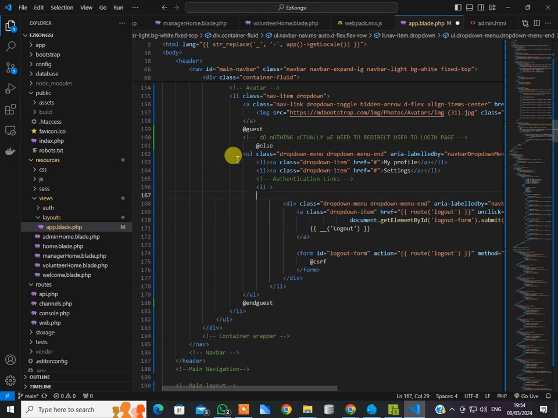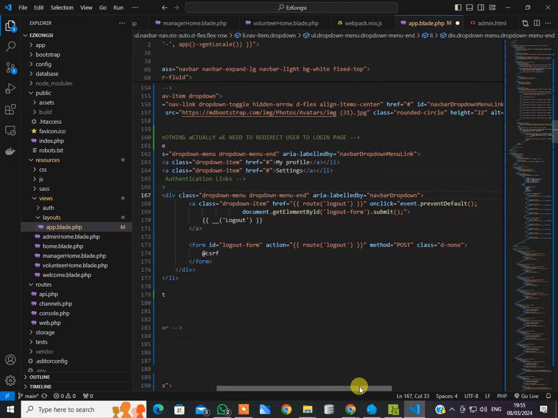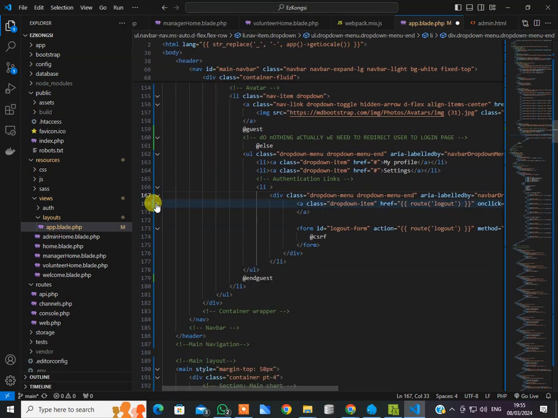Okay, so then I have the div. Inside that div, menu dropdown end. I think I also do not need this one because that structure was different.